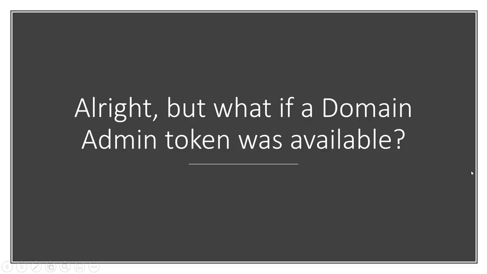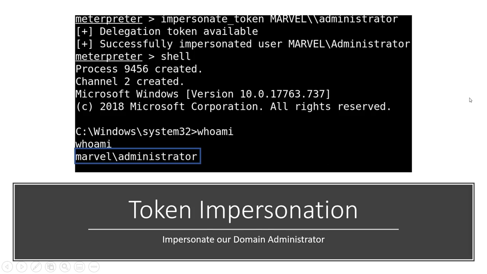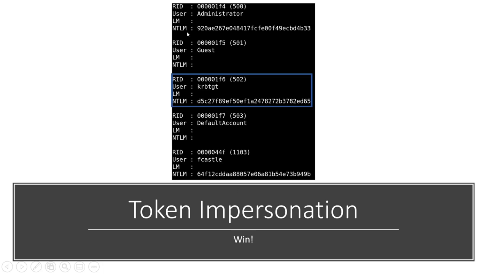We just popped a shell, loaded Incognito, and impersonated our domain user. Now we try to run a malicious script — Invoke-Mimikatz — and do an LSA dump to try to dump all the NTLM hashes on the domain controller. We're access denied because this user is not a domain administrator. But what if we were? Say the Marvel administrator was logged into this computer via Remote Desktop — we impersonate that token and run the command again as a domain administrator. Now we start pulling down hashes: the administrator hash, the Kerberos TGT hash — which is super important. With this hash we can do a golden ticket attack, create a golden ticket, own the domain controller, and it's game over.